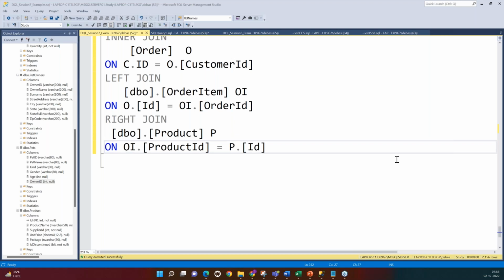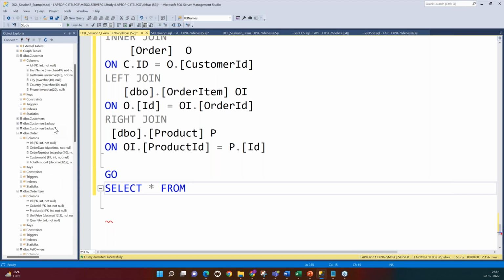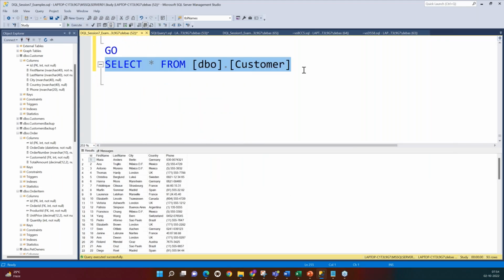First, before asking the question, let me see the data. Did you all load this particular pet owner and product data set? Because you need to have this data for writing the query. I'm just trying to see what is there in my customer table. In the customer table, I have some data.